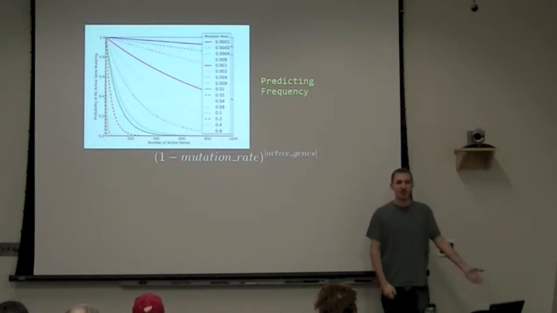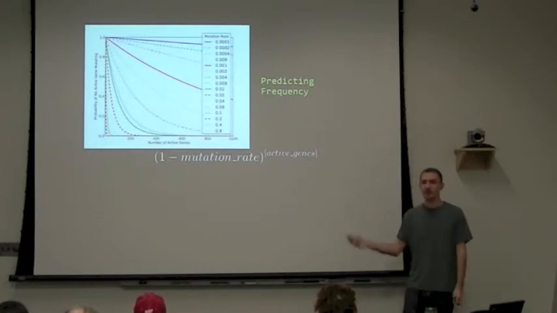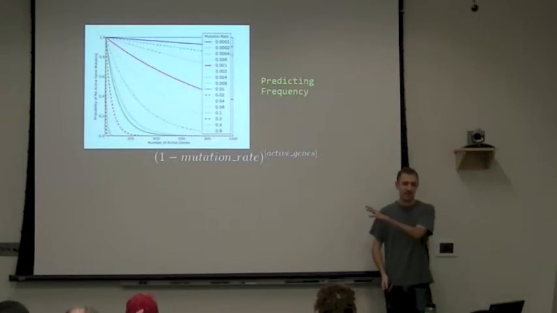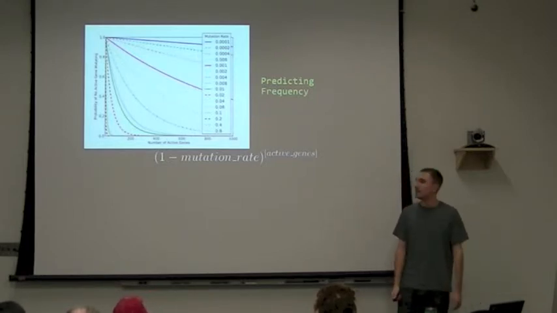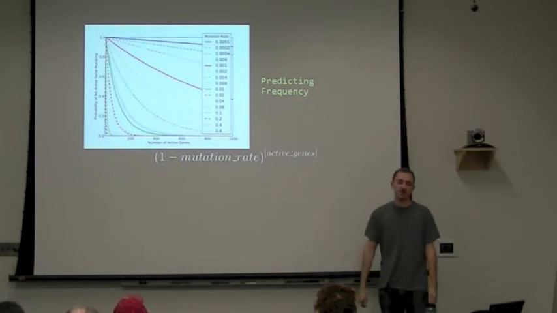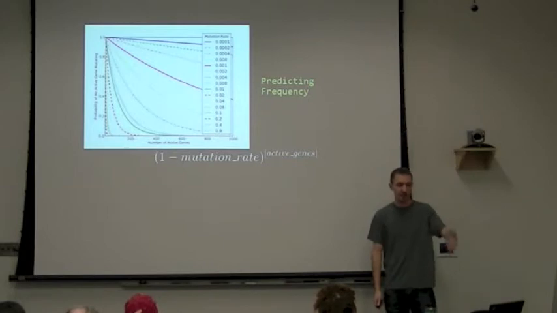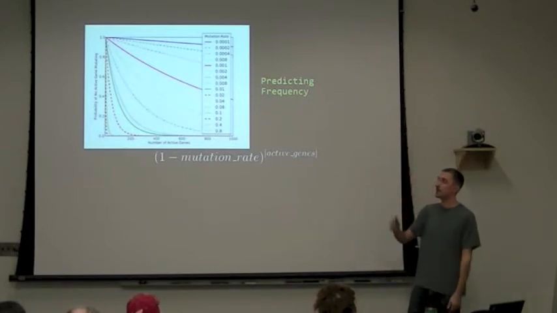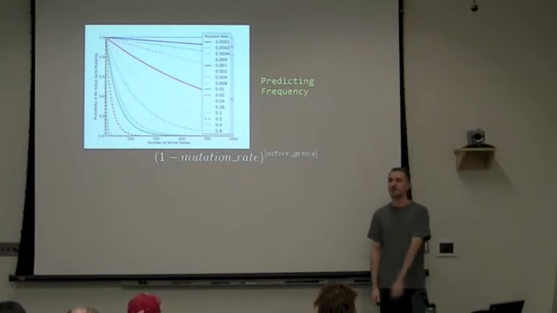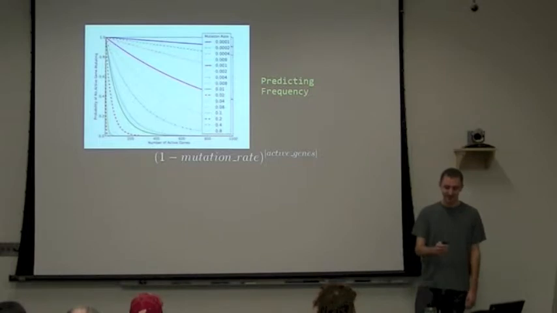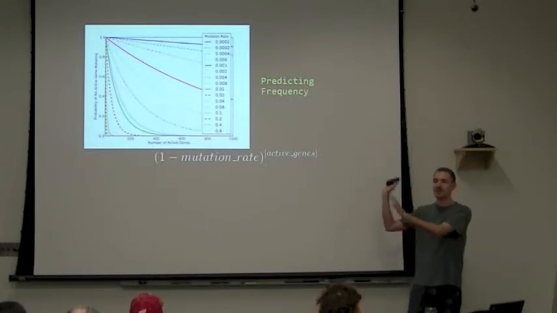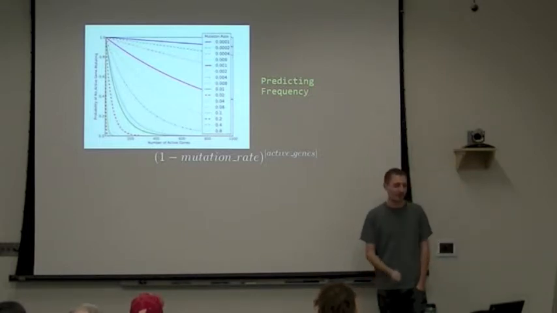So the nice thing about what I've formulated so far is you can actually get mathematical bounds on how often this waste would happen. The general idea you're trying to get from this is that the lines are different mutation rates, the X values are the number of active genes, and the Y is the percentage of waste. And you'll see for those really low mutation rates, there's a whole lot of waste up there. That's almost 90% waste. That's horribly bad. That's a lot of waste. But that's just theory. You know, maybe in practice it won't come out that way.